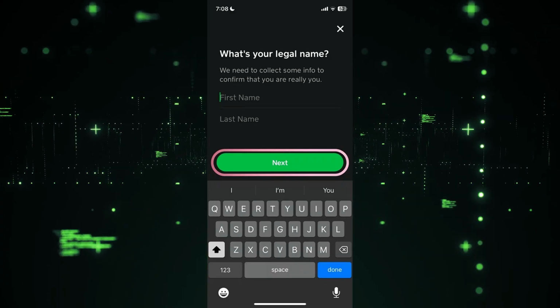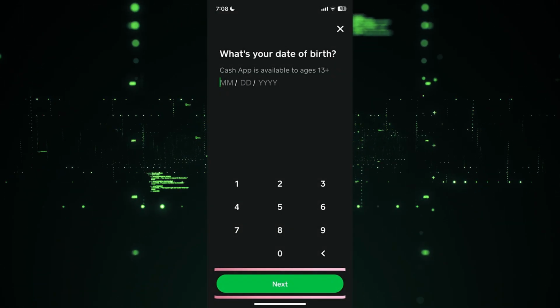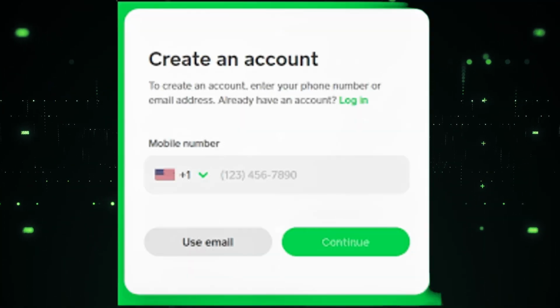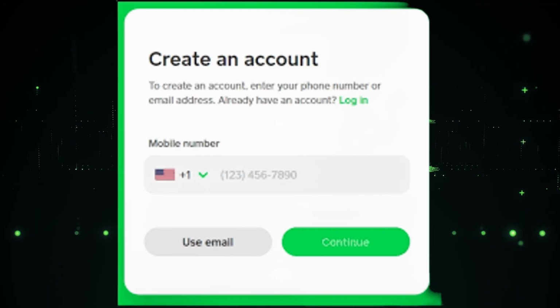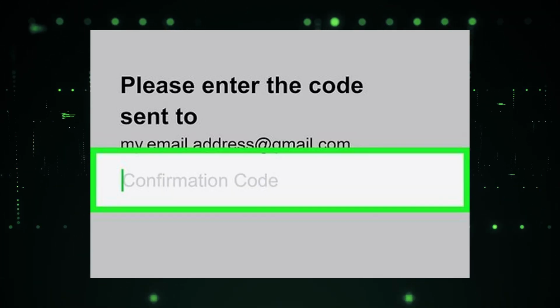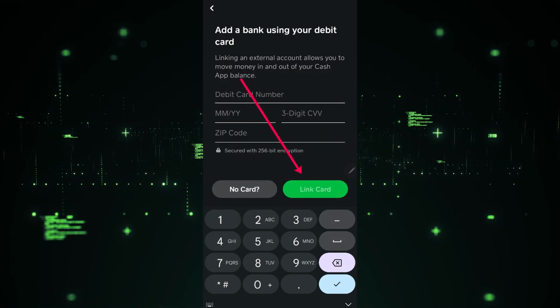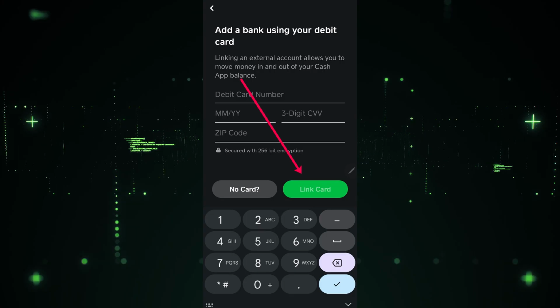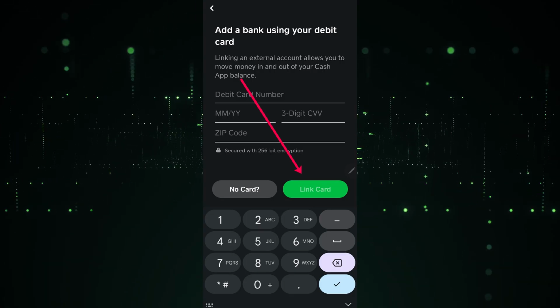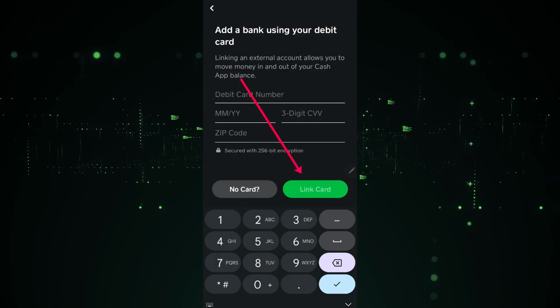So, firstly, open Cash App and log in to your account. And if you want to sign up, just enter your mobile number or email address and enter the verification code Cash App sends to you. Now add a debit credit card, then connect to your bank account and enter your name. Create a unique cash tag, your Cash App username, and you can now send and receive money within the unverified limits.